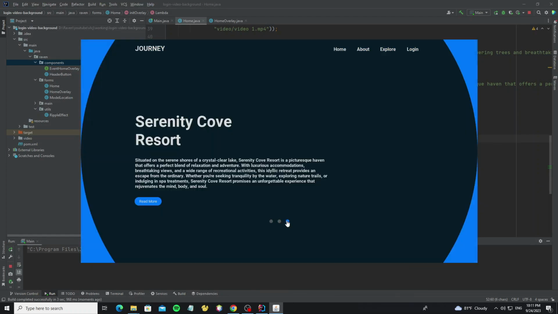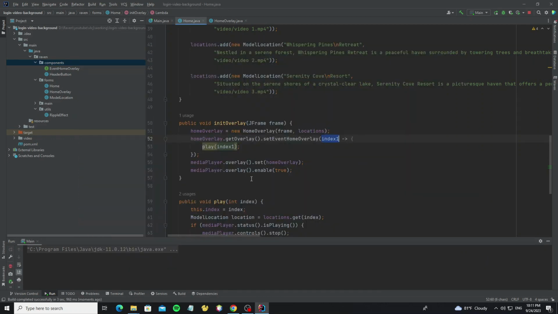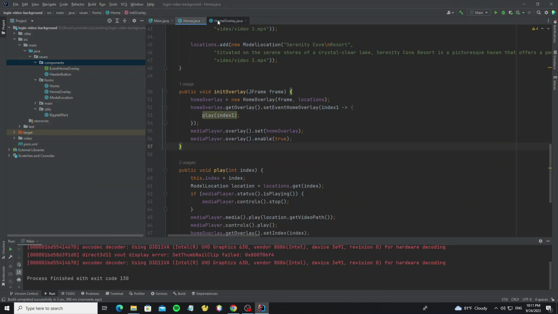But it shows the black screen, so we need to delay 500 milliseconds before start new animation.